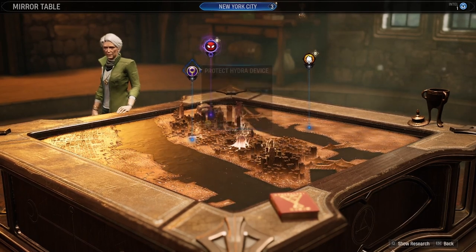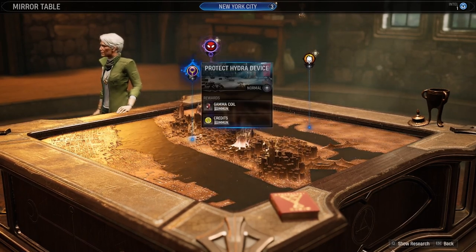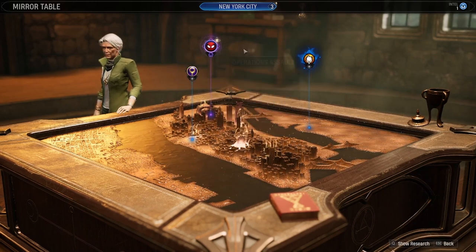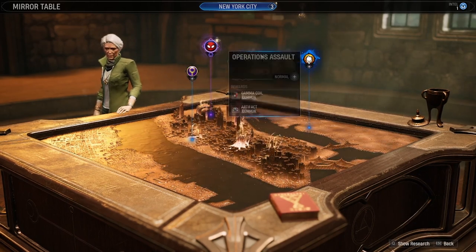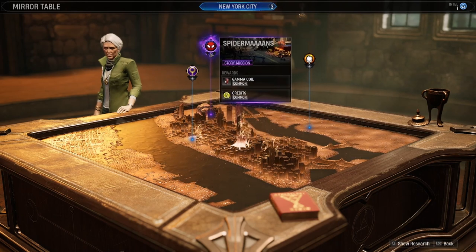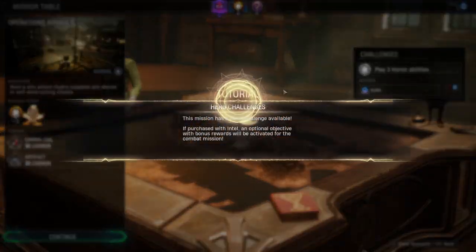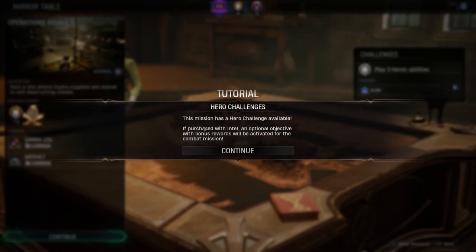Interesting, let's... So that's normal. We get some gamma coil. And gamma coil. Artifact, we get an artifact for more research. And this is for Spidey. Let's try this one. Mission. This mission has a hero challenge available. If purchased with intel, an optional objective with bonus rewards will be activated.